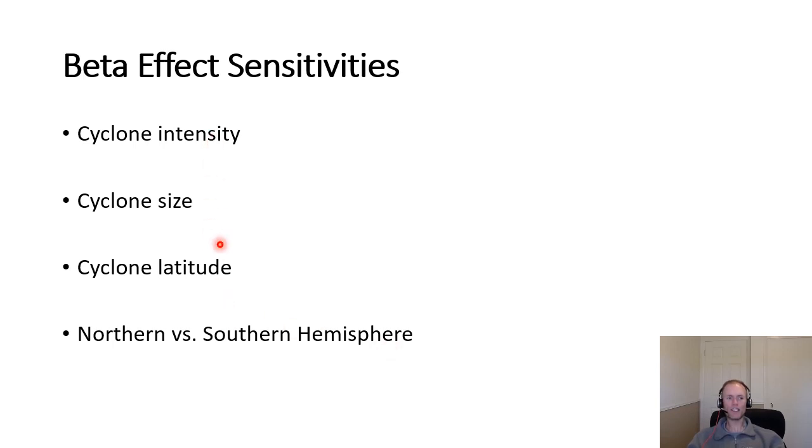I leave these as thought exercises for you to consider, and in fact the discussion forum post for this week, for this module, relates to picking at least one of these and stepping through them to describe what effect a weaker or stronger intensity, a larger or smaller cyclone, a lower or higher latitude storm, or one in the northern or southern hemisphere have on the magnitude of the beta effect that we have demonstrated here. So I encourage you to step through those because you never know when those types of questions might come up once again.